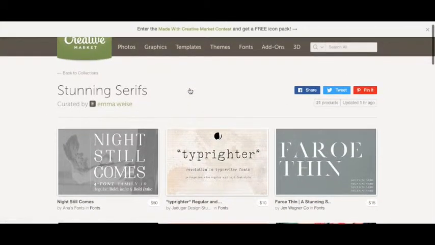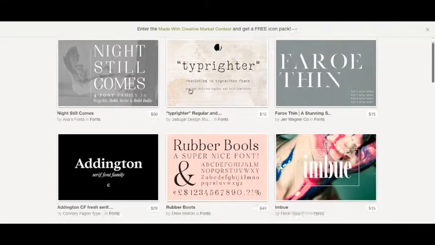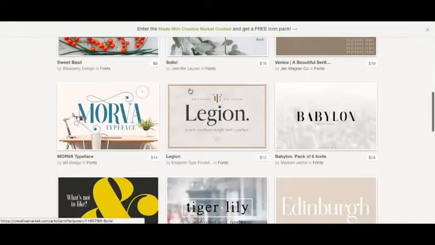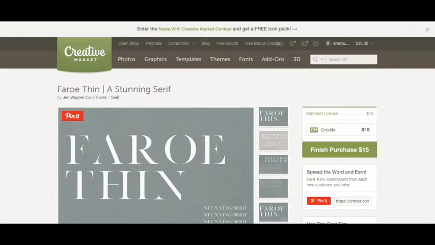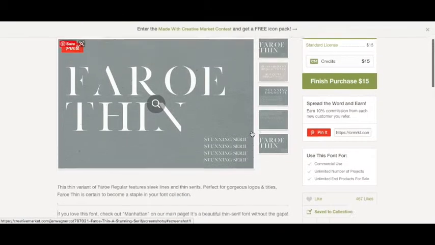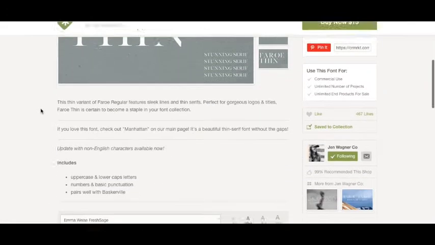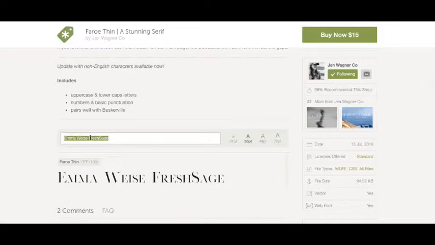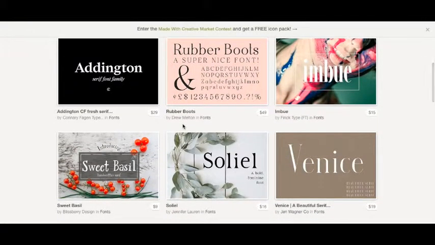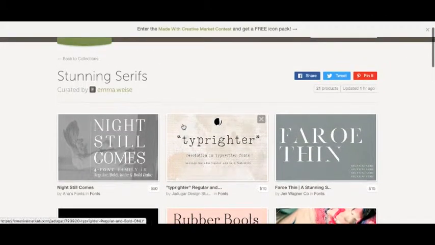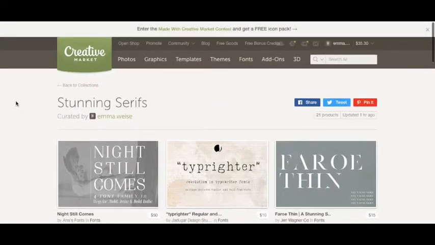This is my curated board on serif fonts. So you could have a look through, and if one really appeals to you, say you're like, this is interesting, I wonder what it would look like. You just click on it, and then you'll be able to see, okay, $15, awesome. And then you can type your own text in here to see if it works for your brand. Like for me, this would be a bit hard to read, there's too many things missing here. So then I'd know, actually, this font doesn't work for me. And I'd go back into the selection and look for a different font that did. So that's why Creative Market is awesome to work with.